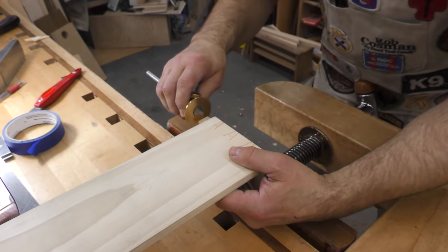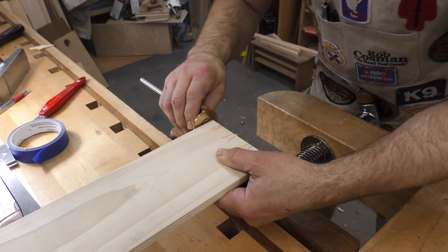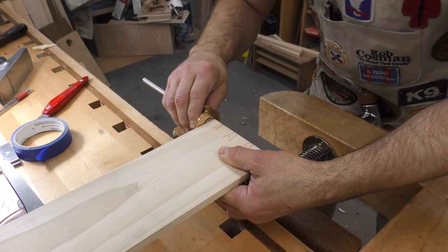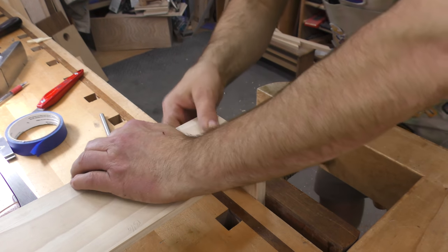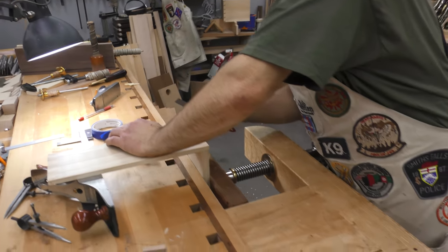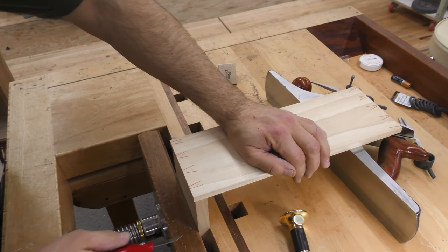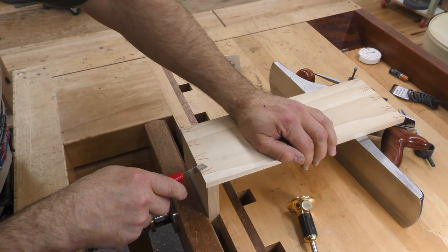So with my offset sitting on top, I'll move that over and proceed as normal. Right side of each tail. No? Nope. Tail. Yeah. This is the tail.